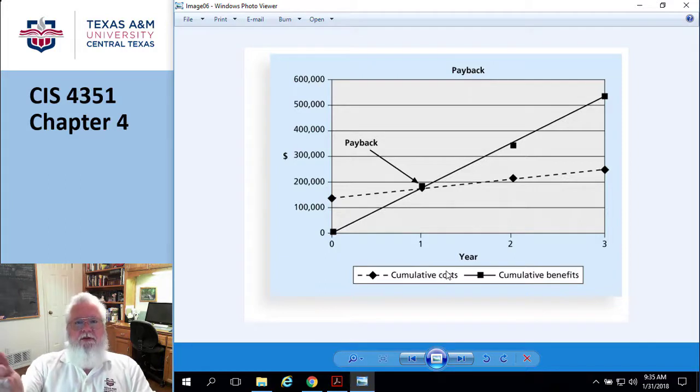Okay. The other one is a weighted scoring. This is essentially how I grade your work. A test is worth 5 points, a quiz is worth 5 points, and this is worth so many points. You come up with some sort of subjective criteria, and then you assign weights to which one you think is more important, line your projects all up, and whichever one comes up with the highest weighted score, that's the one you do first. It's kind of simple. There's a diagram there that basically shows how that works.